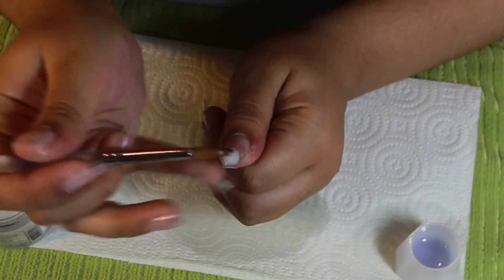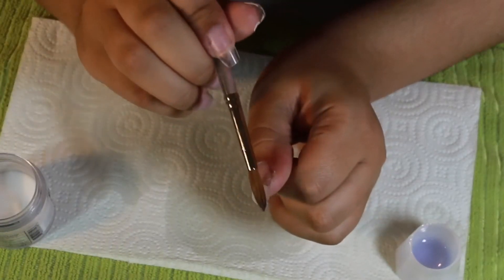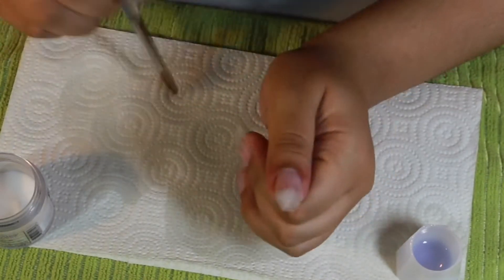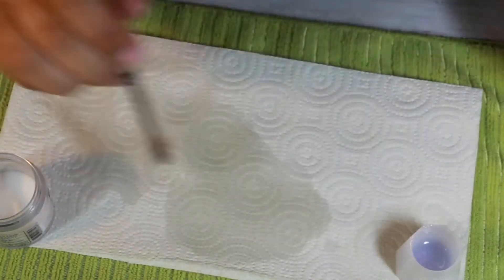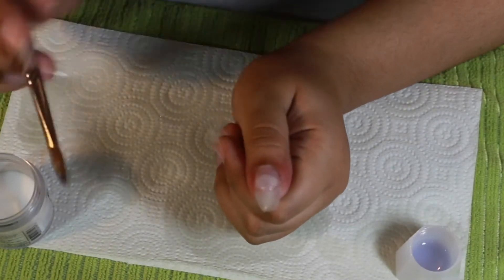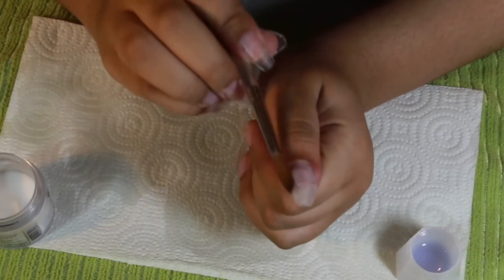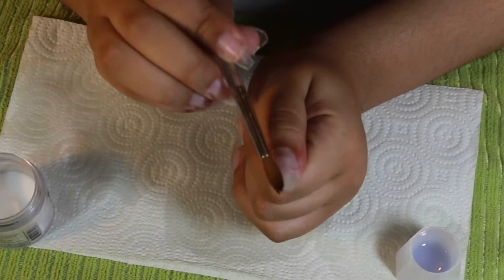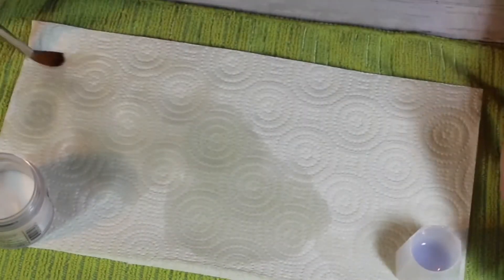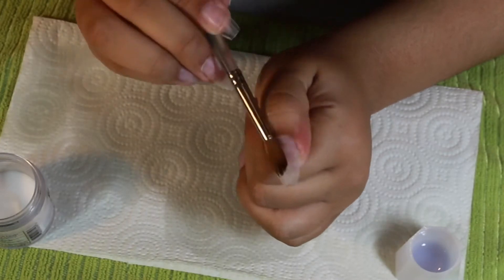Also, this is not a tutorial, because obviously there are a lot of things I'm doing that a professional nail tech would not do. I am in school, so I am learning, and I try to challenge myself on the sets I do on myself. I wanted to share this with all of my other beginner nail techs, because people can make it seem so perfect and easy, but there's definitely trial and error. We do things wrong, and I just wanted to share the rough part of our nail tech journey.